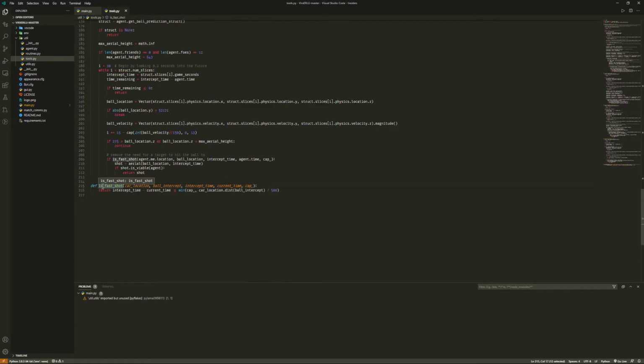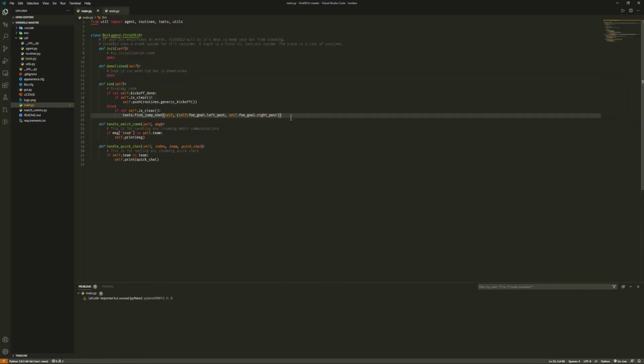And all this does is it takes all of this information right here and it takes the distance from the car to the ball intercept, and then it basically grants the shot a half second for every 500 units that it has to travel. And then of course it caps that at the cap. So in this case I'm just going to use the default cap, and I'm going to say jump_shot, and this will return the fastest jump shot that it can find.